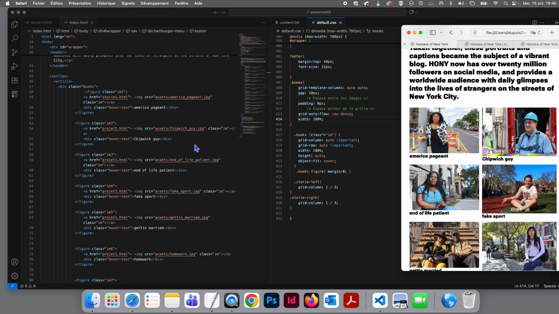And then see this other rule here, book class. I want all of my IM class, it was applied to all of my image classes. So instead of saying image 1, image 2, image 3, image 5, this states that every class that starts with IM, this is the way we want the grid column to be automatic.